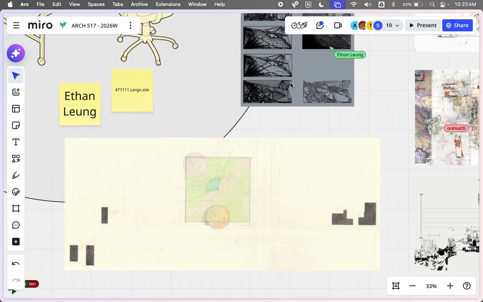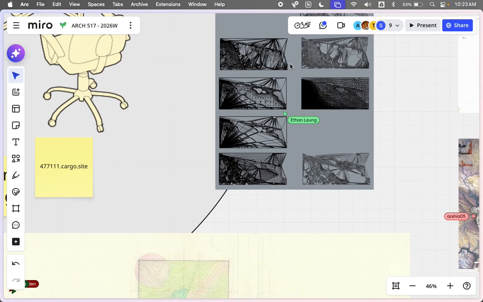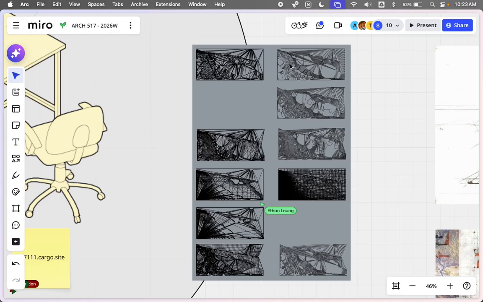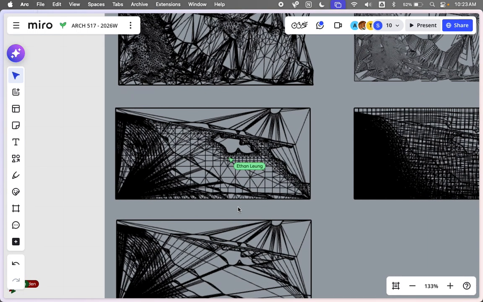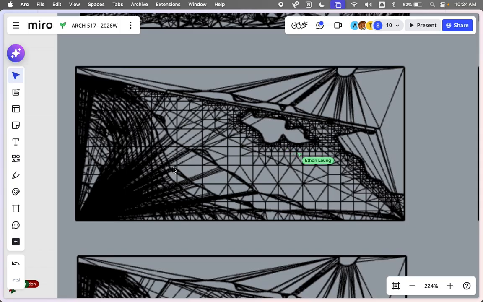And then like this Rhino stuff here, I was just exploring different ways to represent topography. I thought the meshes looked really cool, so I was essentially overlaying a mesh and then changing the draping and the different intensities to create different patterns. Oh, this is cool. The one I'm pointing at, I really like because you can start to see patterns that exist. So anyways, those are just kind of... Very cool.